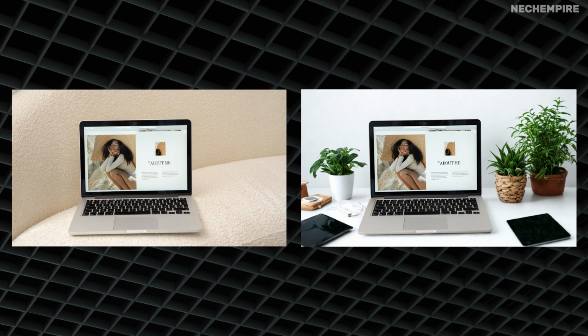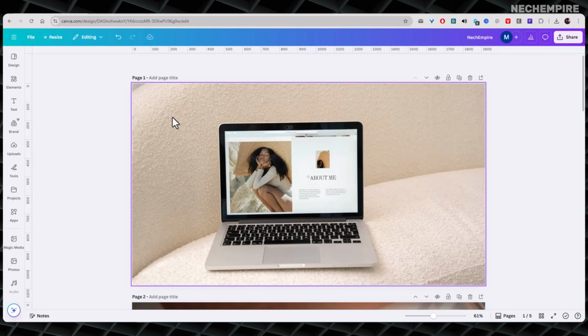Changing an image background can be tough, but Canva's new AI background generator makes it super easy. This tool lets you switch a boring or messy background for something fun and cool in seconds. You don't need to be a designer or use expensive apps. Just have a good idea and a few clicks.